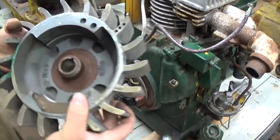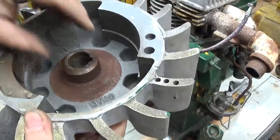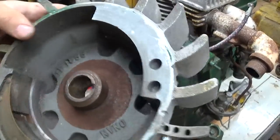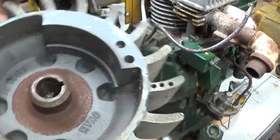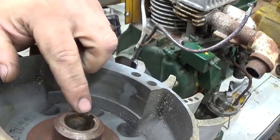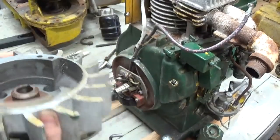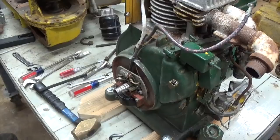Take a look at the hub. Hub of the flywheel, doesn't look like it's cracked. Looks like it's had a little trauma in the past. Right there. Feels okay.